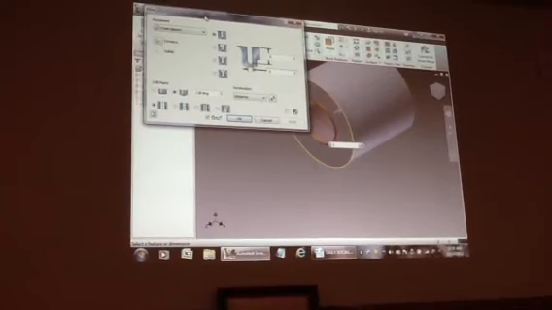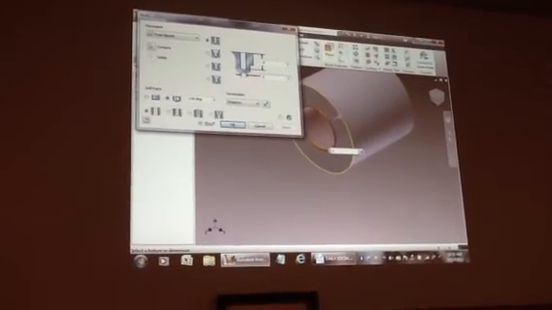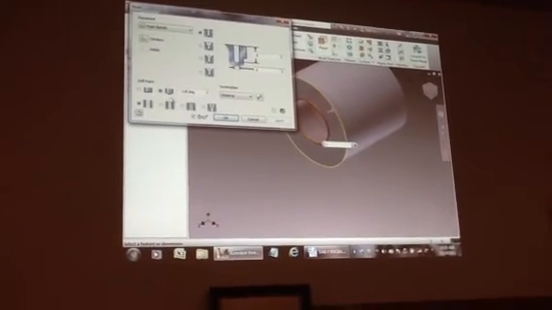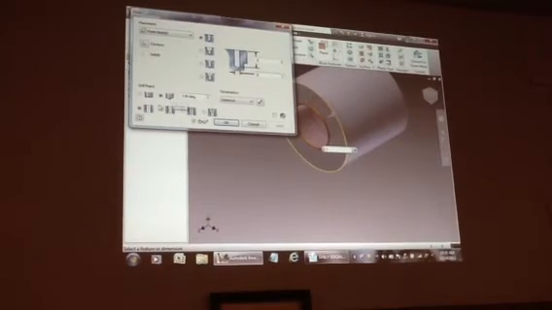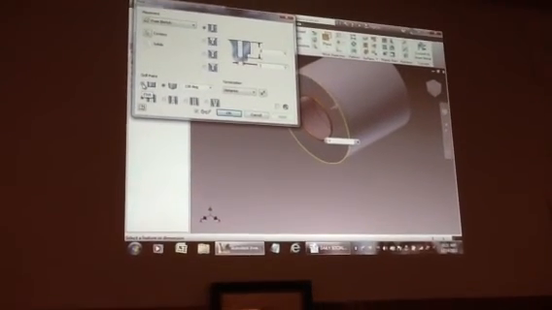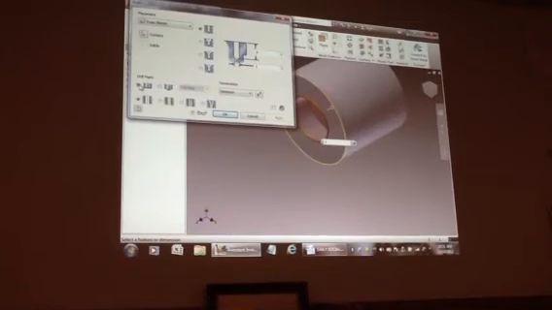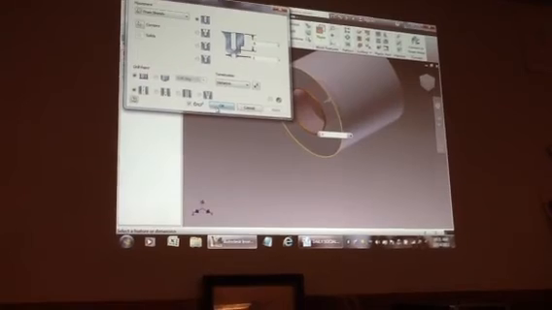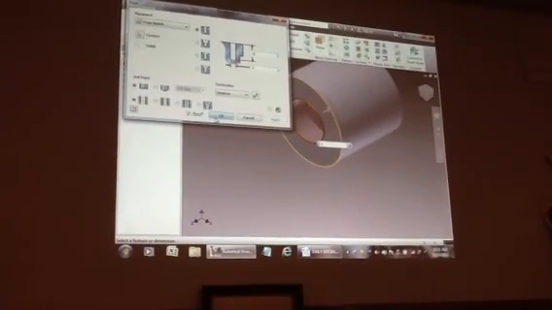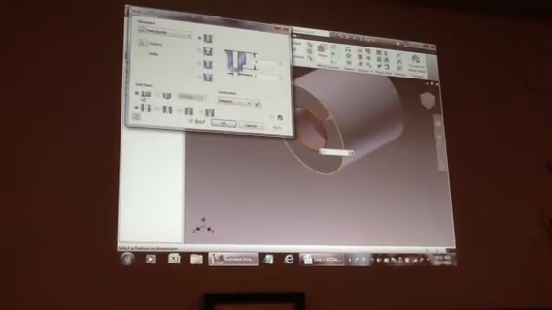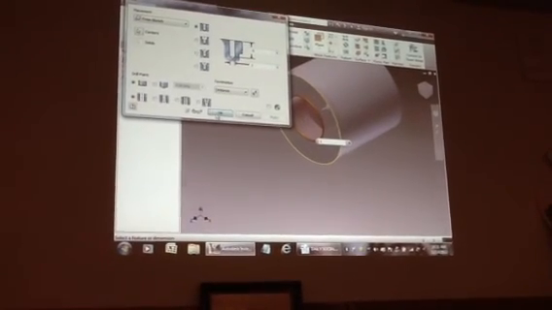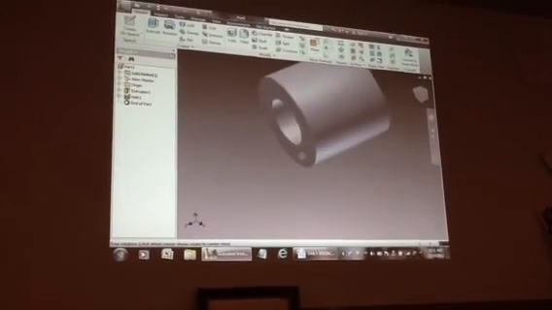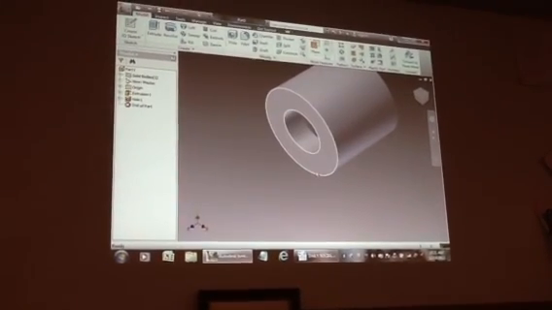Okay, now the last thing over here is what I call the drill bit option. Right now it's set to an angled 118 degree angle. I don't want that. I want a flat head drill bit being used, so it's smooth on the inside. This is beneficial, especially when you want to constrain something later. When you use the insert constraint, you want to make sure that you use a flat head drill bit. I'm going to hit OK, and you can see now that we have a hole centered in the middle of a cylinder. Thank you.